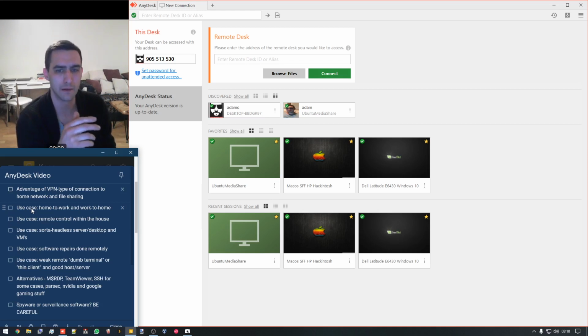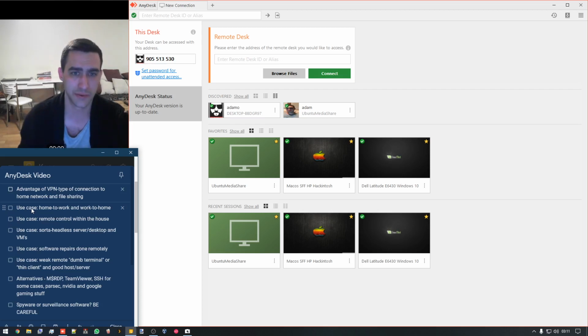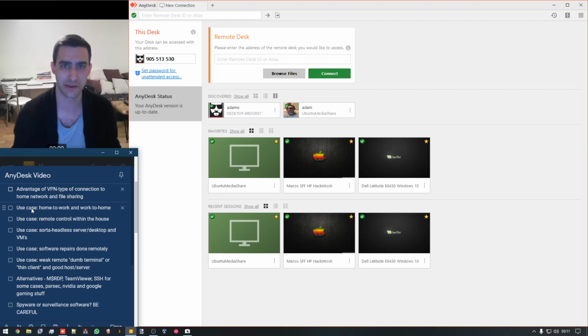And I'll connect to one of these desktops or to a virtual machine, and what's nice about that too is then I have direct access to all of the files that are on my local network. So I have a NAS device, a server that I can connect directly to, or I can simply connect to one of the Windows machines that's running, or one of the Macs that's running here in my house. And since those devices are on the same network as the server, they have direct access to it as well.